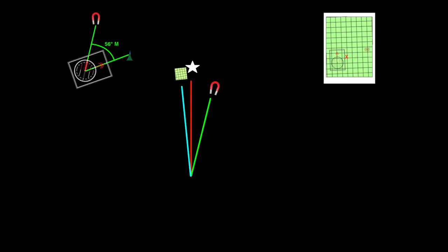There are two key pieces to the conversion. First we need to figure out the angle between the two north references we're using. Let's look at the declination diagram for this example. If we look at the diagram on the map, we see that magnetic north is 14 degrees east of true north and grid north is 1 degree west of true north. But what we need to know is the angle between magnetic north and grid north. Looking at the diagram, we see that it would be 15 degrees.